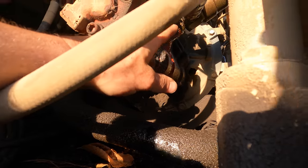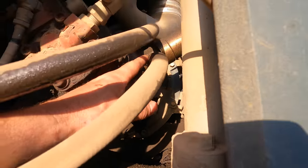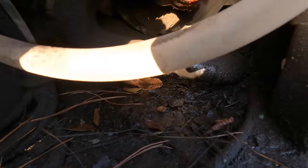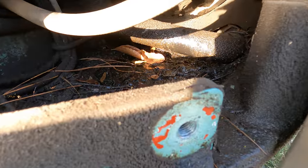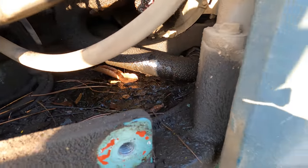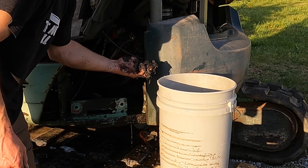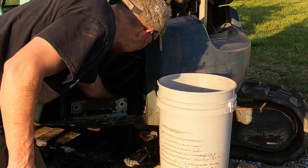A lot of oil right in this area. I'm kind of thinking maybe it's coming from this connection right here, and the whole bottom of that thing is just covered in gook, oil, and muck. So I think it's time for a power washer. It's like half an inch of sludge.